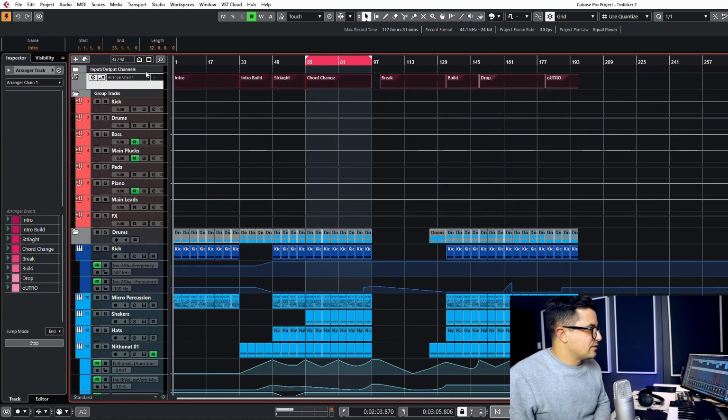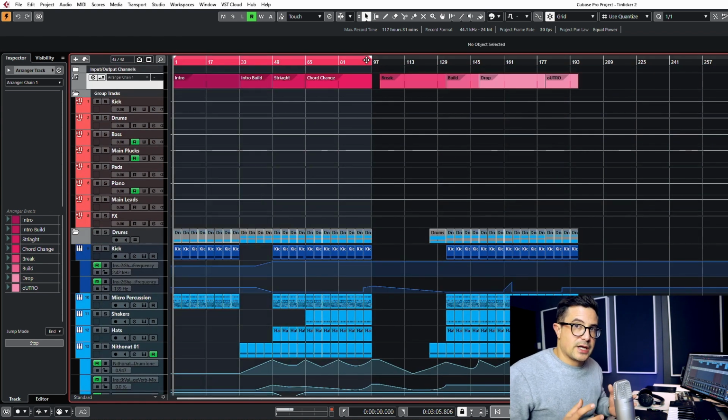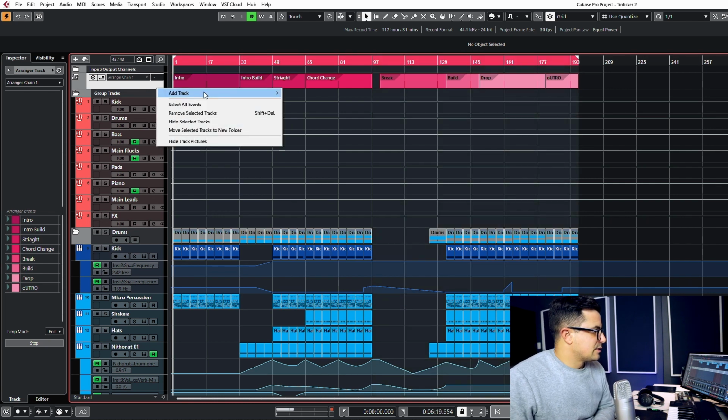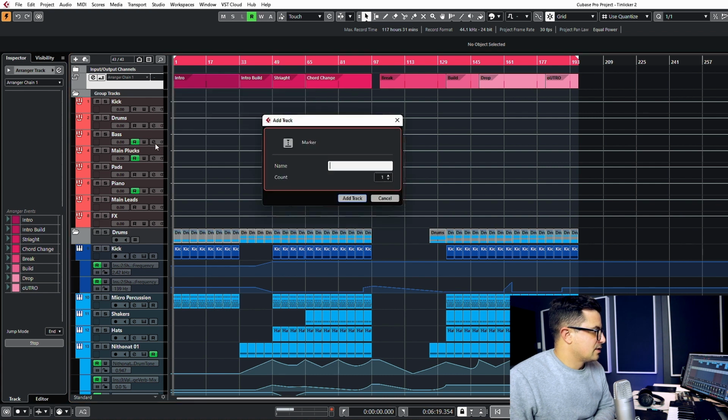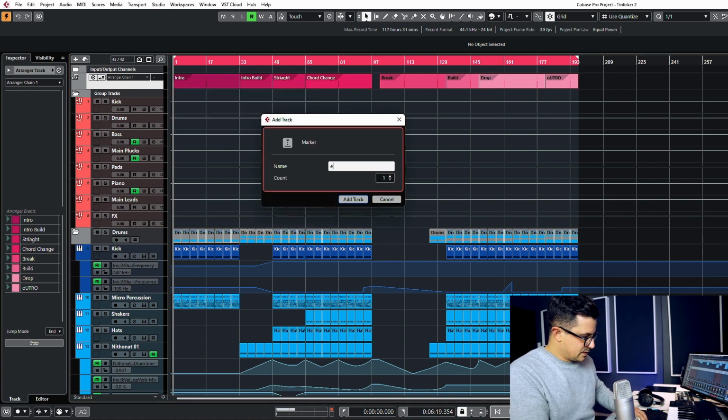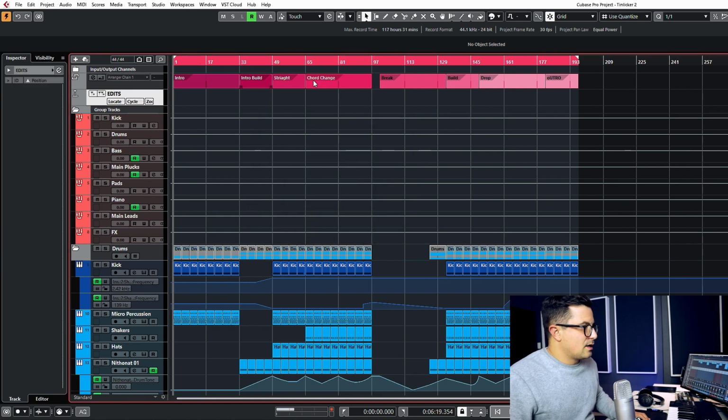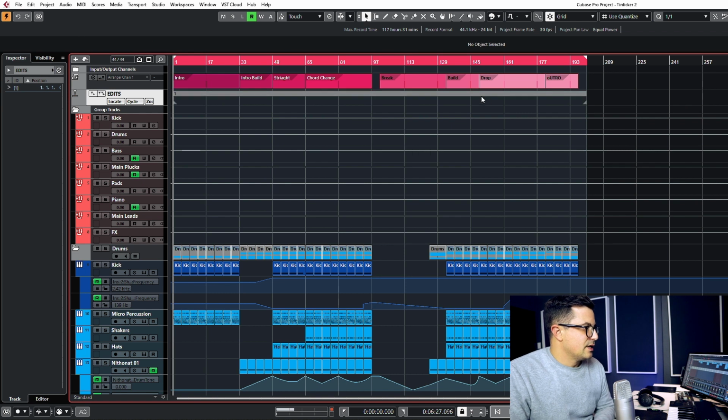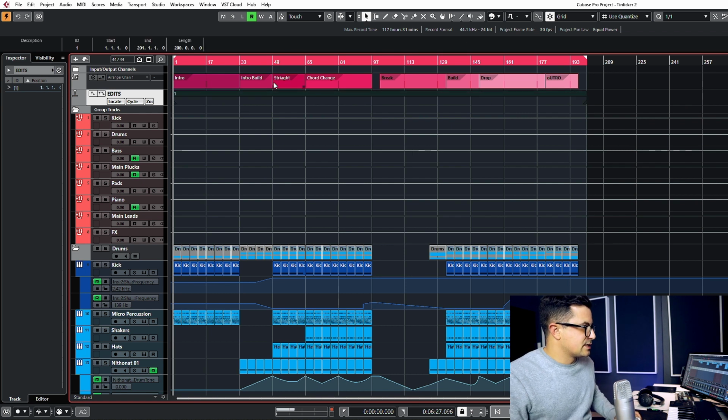So in this case, I've used the arranger track at the top, which is going to be handy in just a sec. To make things a little bit more easy, what I'm going to first do here is just add in a marker channel. We'll call this edits. And I've got the locators set. Currently, we'll get the whole track in there. I'm just going to create a cycle marker in Cubase, which will add this marker here. It makes it easy for me to just select this entire section here and loop it.